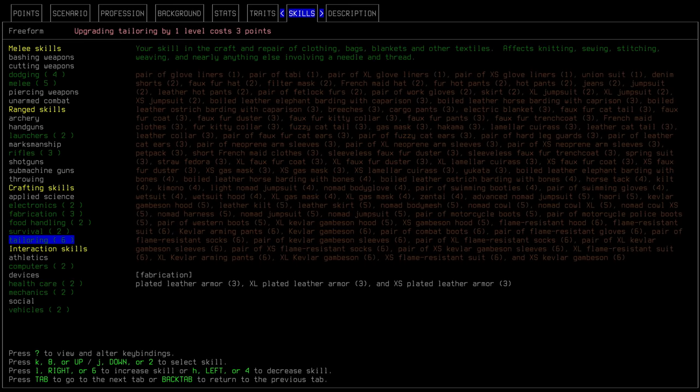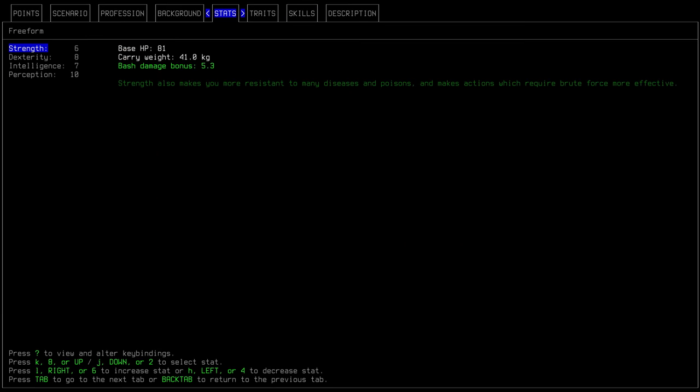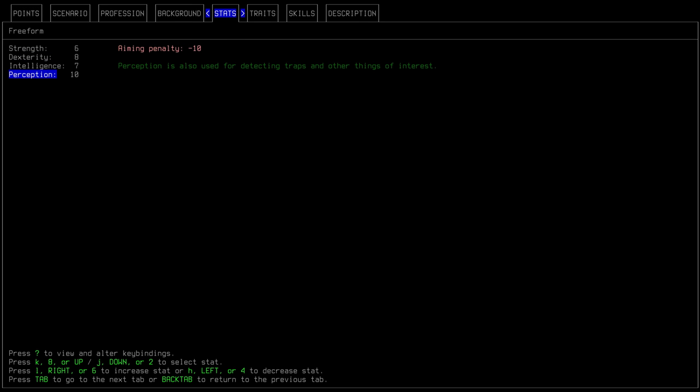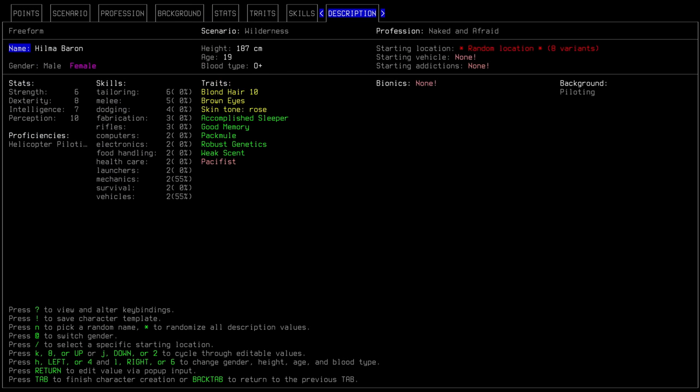However, crafting clothing out in the wilds is going to be very, very difficult for us to do. Well, just about everything is going to be very difficult for us to do. And then finally, having a look at our stats here, we can see that she really is not all that strong. And I think that kind of comes back to her being emaciated during her stint at that Migo camp. It was winter back then, so a few hard winters will do that to you. She does have okay dexterity, her intelligence is all right, but her perception is what's pretty strong. And so that is Hilma Baron.